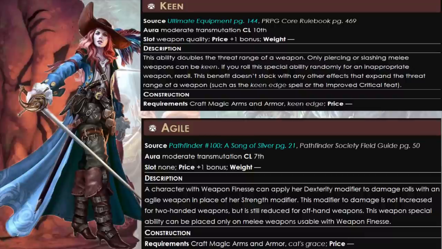I wanted to leave one feat intentionally a little open. Is it bad to have more panache? No, I think it's a good option. Because if we aren't adding our dex to damage, it's not gonna be that good.